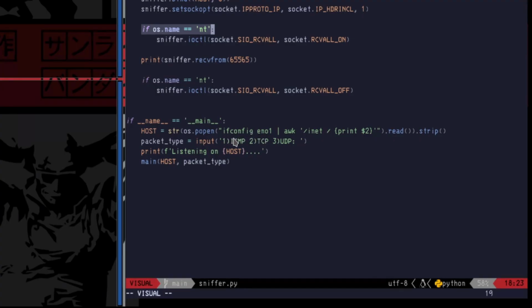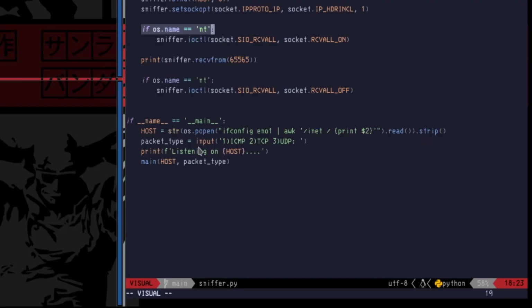And if you didn't know, when you run ifconfig, you can actually give it the interface that you're looking for, and it will just print off that interface information. So we take that and we'll pipe it over here to AWK. We'll look for the line that starts with inet, which is going to have our IPv4 address, and that address is the second part of that line. So we'll just print that, read back that information so it doesn't print to screen, and we can actually set host equal to it. Make this all a string to make sure the program can use it, and we'll strip off the newline because it will return a newline character.